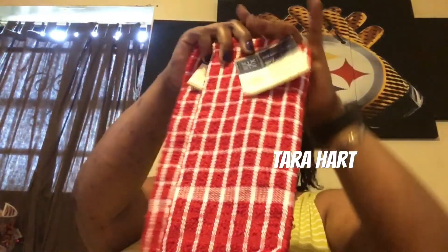I also got two towels in red and two towels in black. Like I said, there wasn't really anything new in the store today, but it was just a couple of items I needed for the house so I can switch out the towels in the kitchen. Thank y'all for tuning in to my Dollar Tree and Walgreens haul.